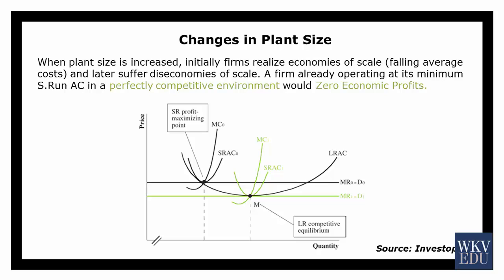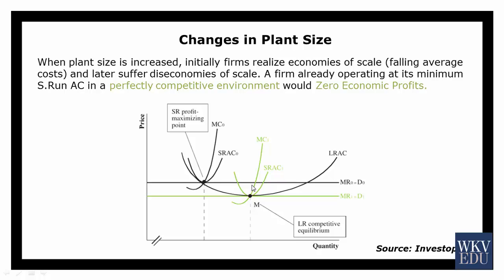Now, clearly, it would suffer diseconomies of scale at a later point. So, at what point should it operate? It should operate at the intersection of the short run average cost curve and the long run average cost curve. It can operate here as well. If I draw more short run curves, it can operate anywhere, but that is the short run maximizing point. The point where the long run curve is at its minimum, and where it intersects with a short run curve, is the equilibrium point.